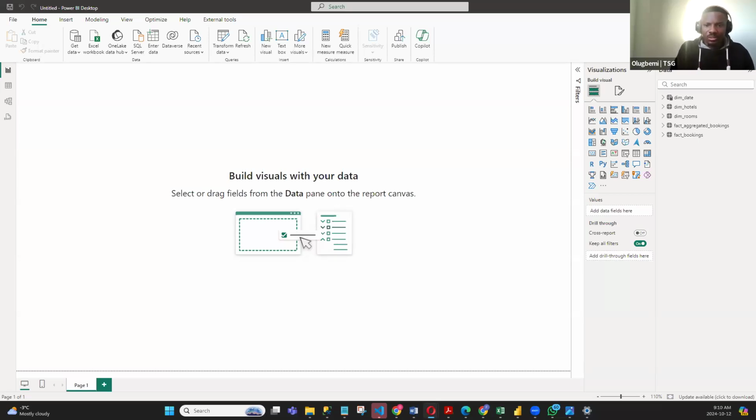Okay, so let's continue. I like to put my measures. Calculation in Power BI is called measures, right? And we get those measures with something we call DAX. DAX is short form for what? Data analysis expression, DAX. And I like to put it in a separate container so that I can refer to all my calculations in a single bucket. I don't have to look across the tables where I stored the calculations.